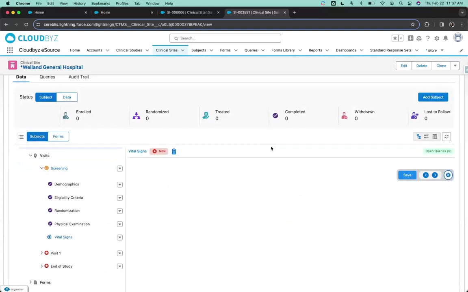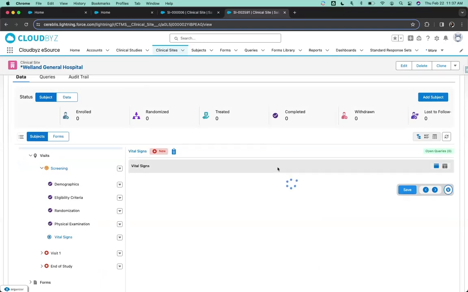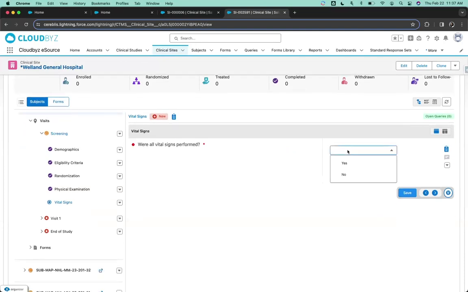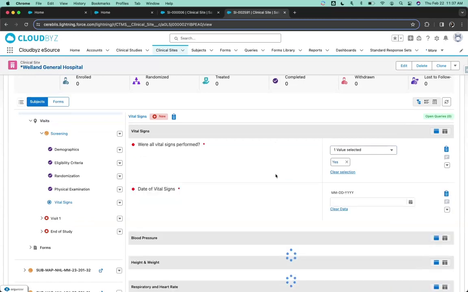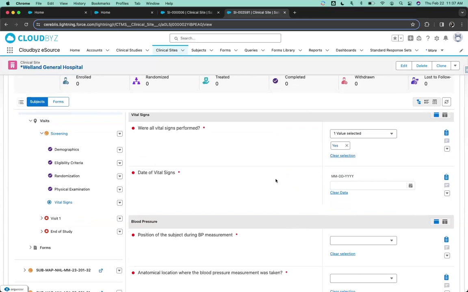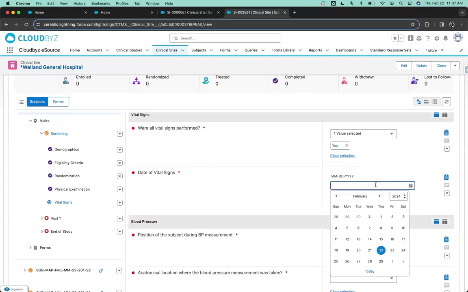So I'll take a look at that. We can start entering some data, and we can also see that rule that we had set up on our systolic blood pressure field. Some branching logic here. If I say yes, the vital signs were performed, we're going to see those applicable fields and sections appear for us to complete our data entry. This red asterisk is just indicating that this is a mandatory field for us.